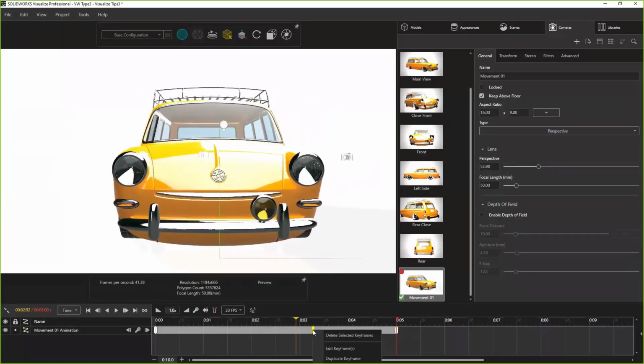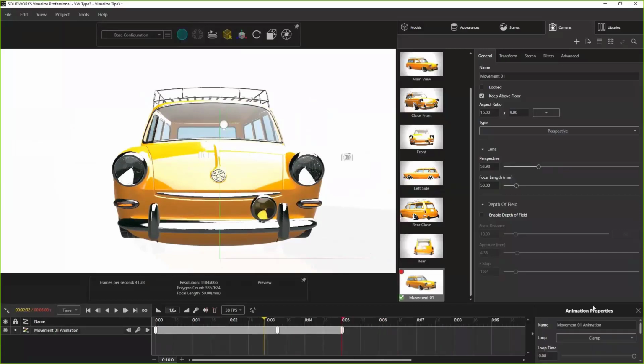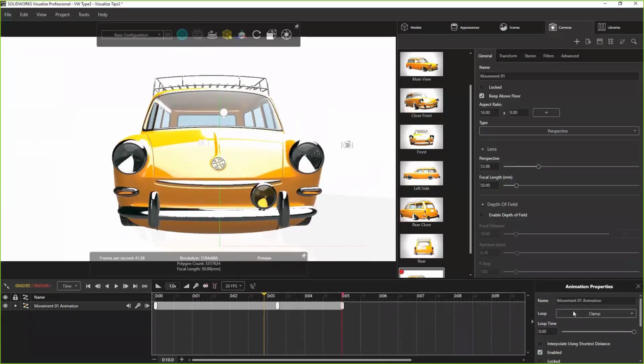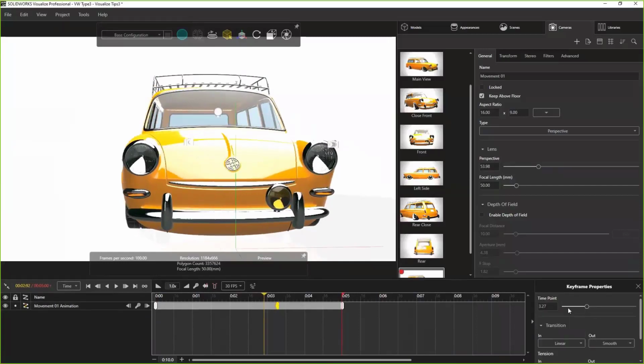We can also control different aspects about these key points. So if I double-click on my timeline here, and I'm just going to drag up this area. There we go. And if I click on this keyframe here, we can see that I've got different transitional options. One of those being linear.